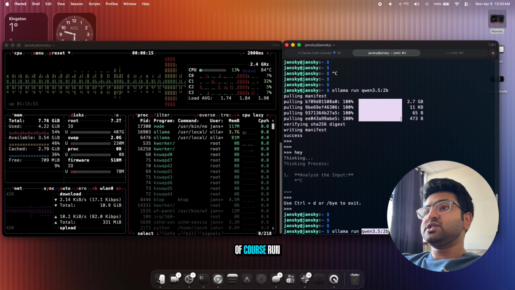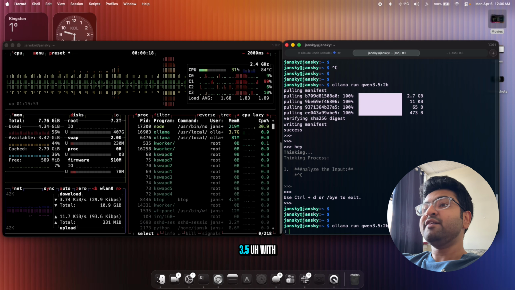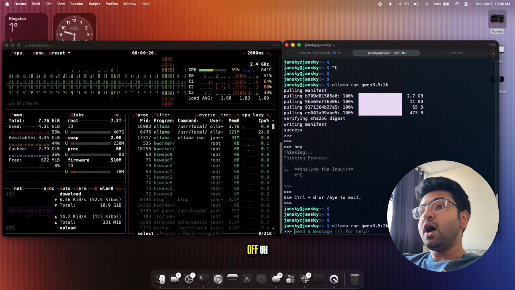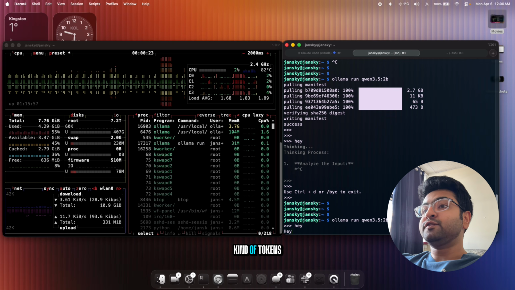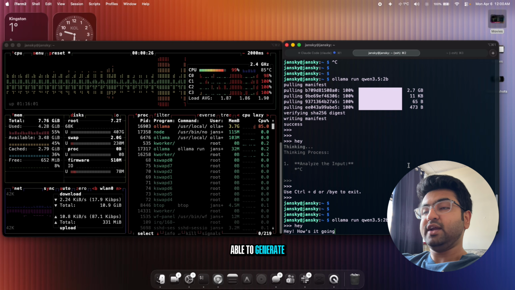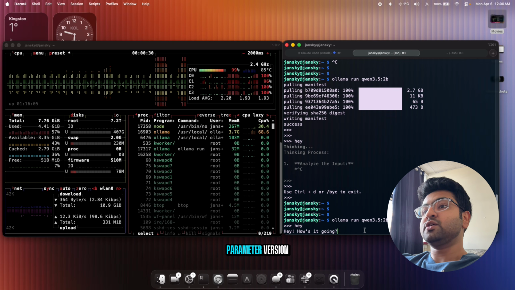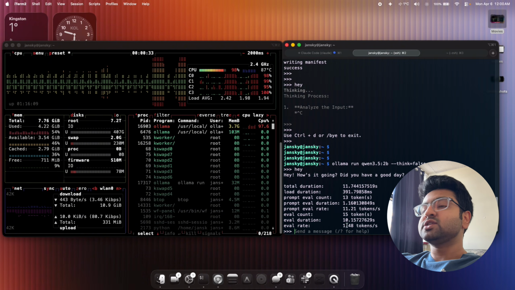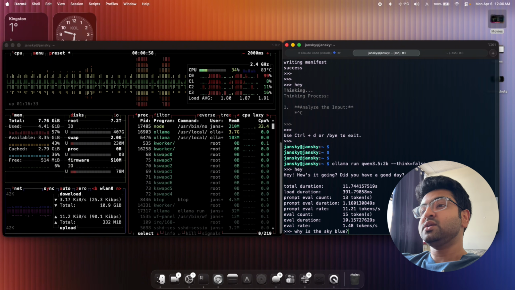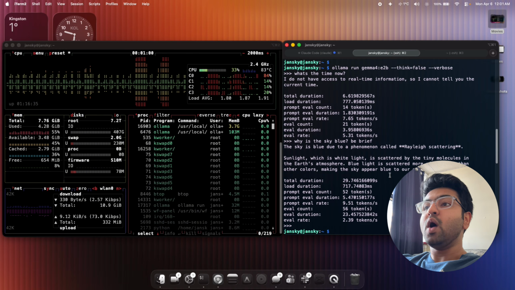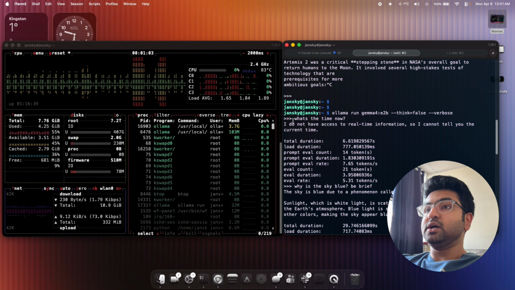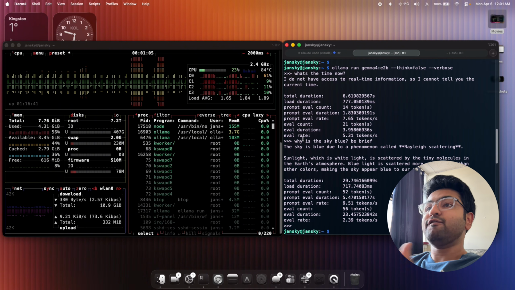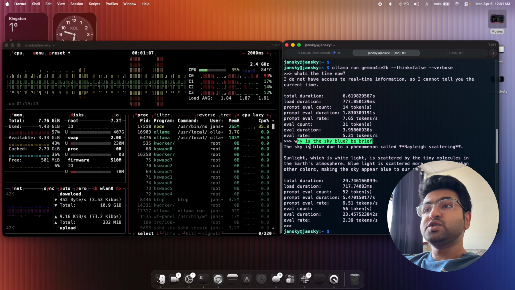And then I, of course, ran Qwen 3.5 with thinking turned off, just to see what kind of tokens it was able to generate for us in the 2 billion parameter version. And as you can see, it's a little sloppy, right? Even a basic question got half of what Gemma 4 did. So the token generation is about half of what Gemma 4 does, which was kind of interesting.